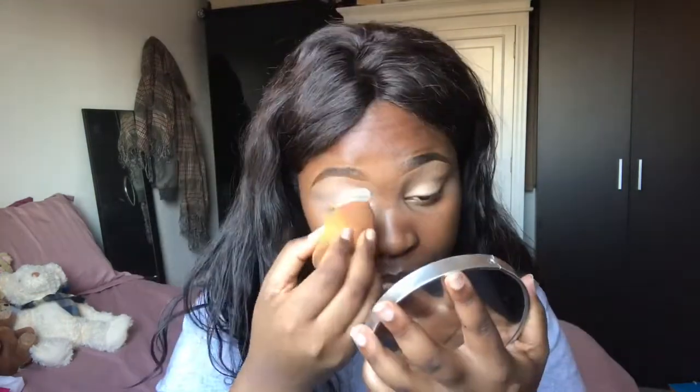After we've blended, we take our setting powder to set the primer down. And I use a beauty blender to do that. Then after that, I'll just brush it all off.